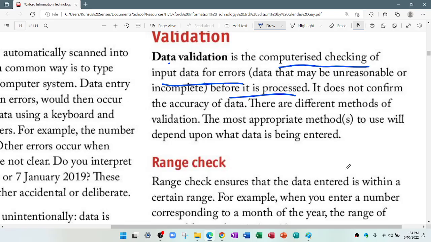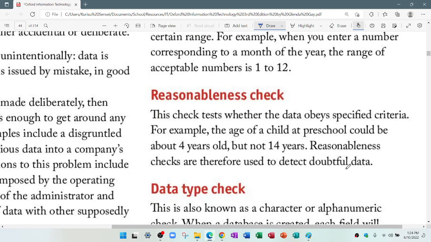A reasonableness check now checks to see if the data makes logical sense. Like for instance, you're recording data on children that attend preschool.